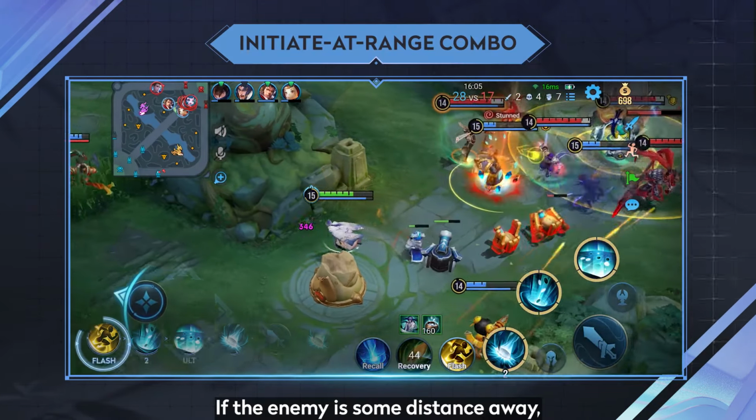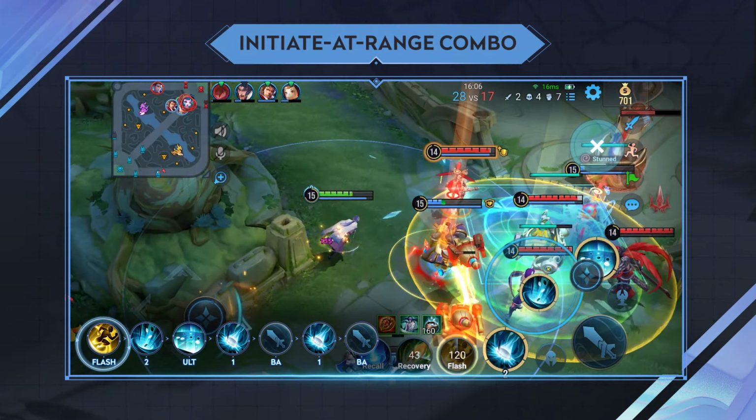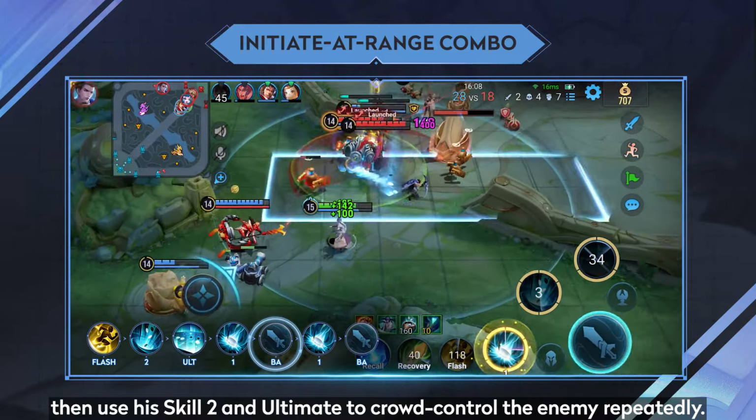If the enemy is some distance away, Yixing can use Flash to close the gap, then use his skill 2 and ultimate to crowd control the enemy repeatedly.